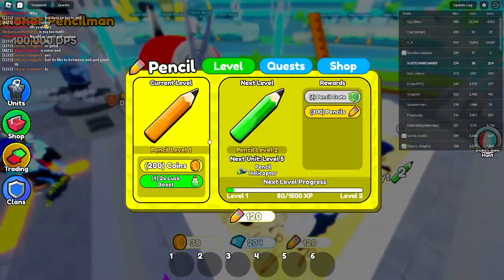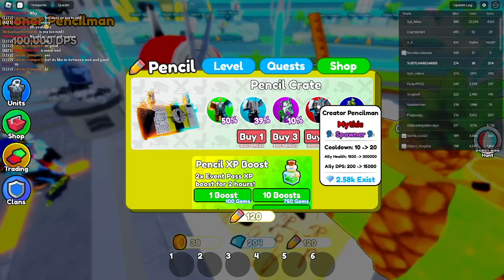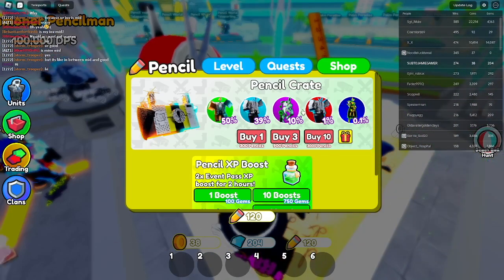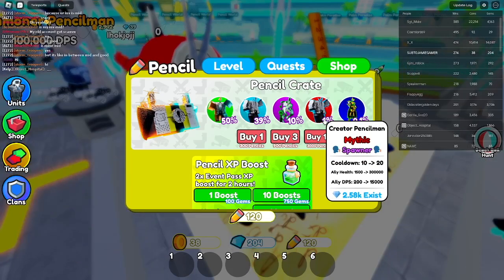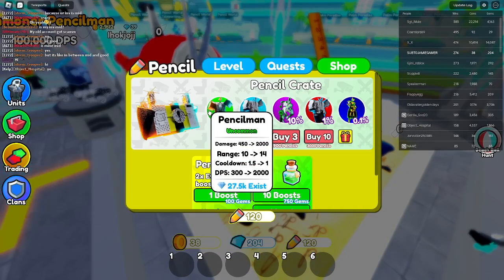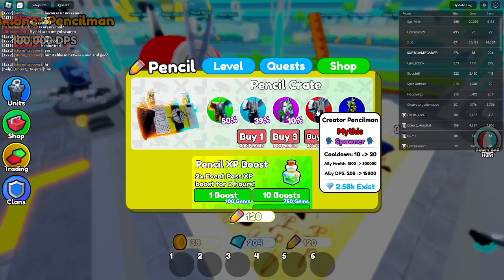So starting off, we have the creator Pencilman. He spawns units, which have up to 300,000 health at his max upgrade, and the ally DPS is 15,000. Now, we have the common, which is only 2,000, the rare, which is 5,000, and the pencil mech, which is 10,000, and then the mythic.